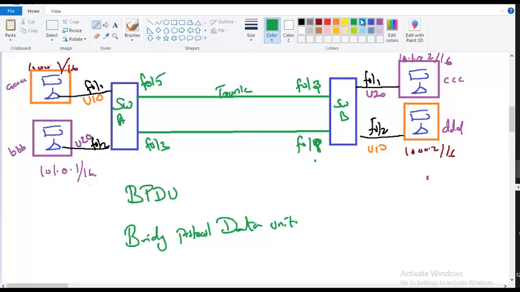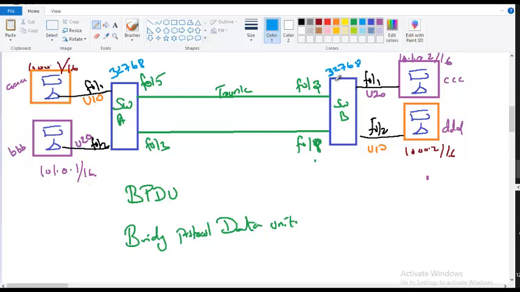The default priority is 32768. This is the default priority, whether it is Cisco or non-Cisco, as per the standard. You know why?